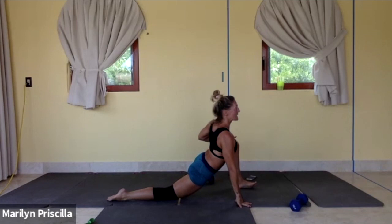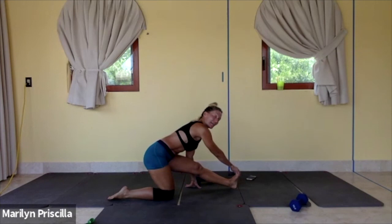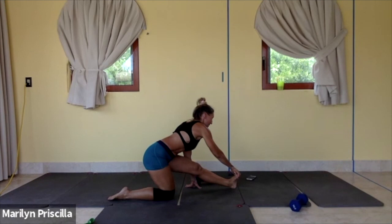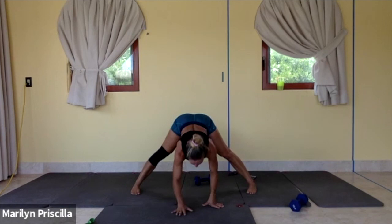So instead of going back into down dog here, I just want you to push back, straighten the front leg. Take your opposite hand to your opposite foot, and you're going to get a nice, decent hamstring stretch right there. Now watch what I do. I bring my hands forward. I bend my front knee, and I'm just walking my hands to the side, so I'm going to straddle forward fold. Let your head relax here a little bit.